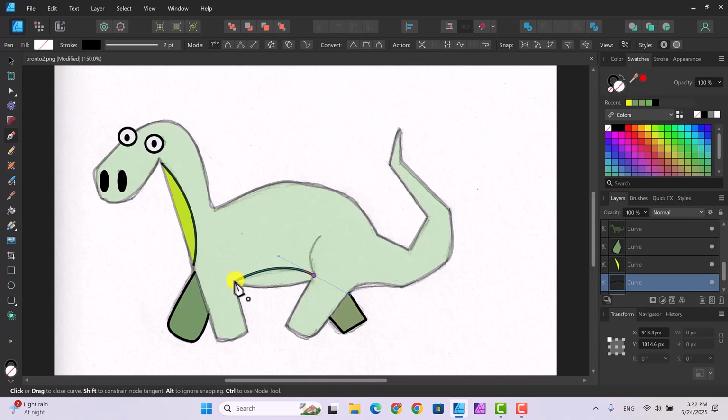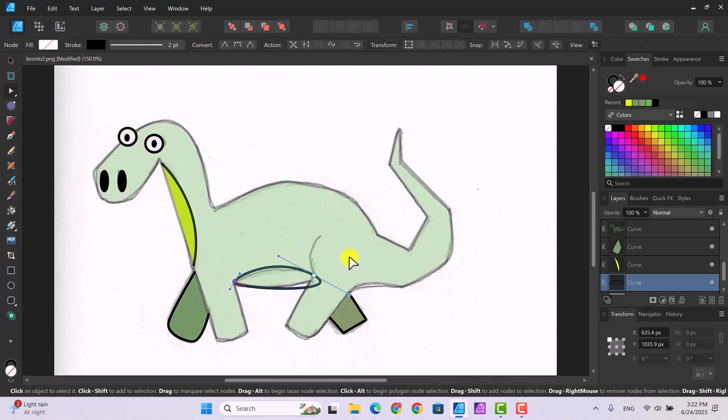And then I'm going to click over here to close it. And so we can now maneuver it around so that we get what we need to get. Okay, so let's take our node tool and fiddle with the handles so that we can get this back the way it's supposed to look.